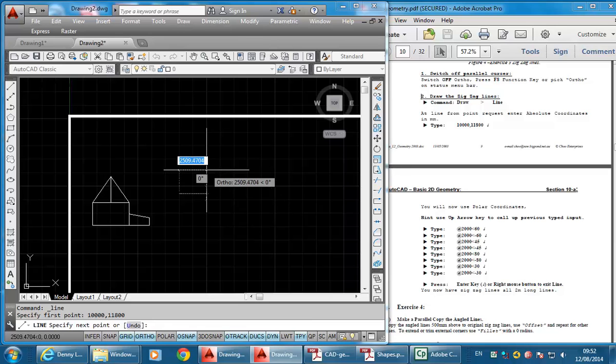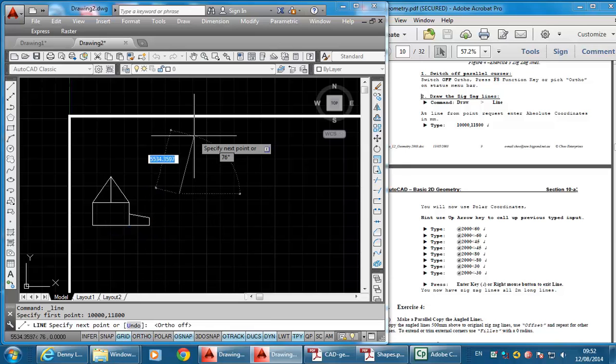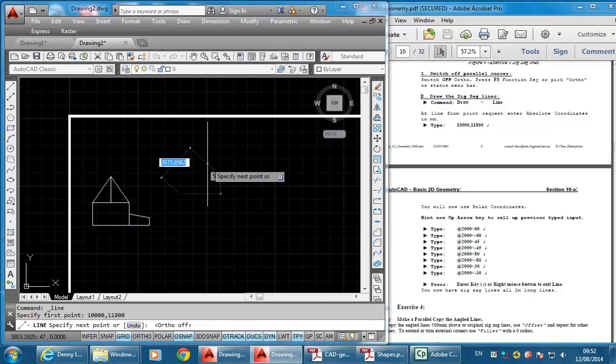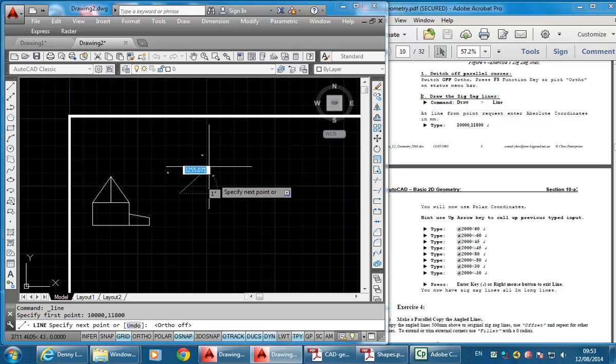And now, just to make it easier to see what I'm doing, I'll turn ortho off, and you can see it then giving the angles measured 360. And if you haven't done maths for a little while, it's worth thinking about the way you draw angles. I know they tell you in high school these days that you can get by without math. If you're working in this field, that's not true. You do need at least basic maths, and geometry is the most important thing.